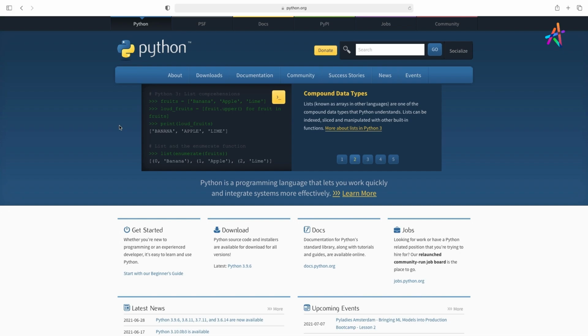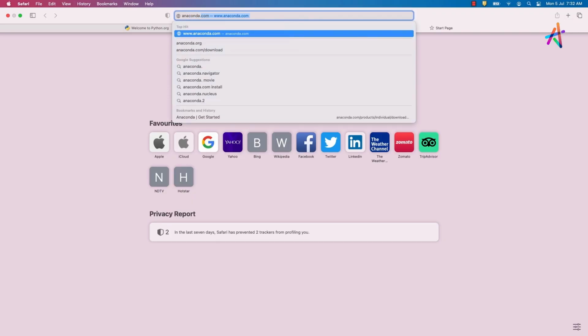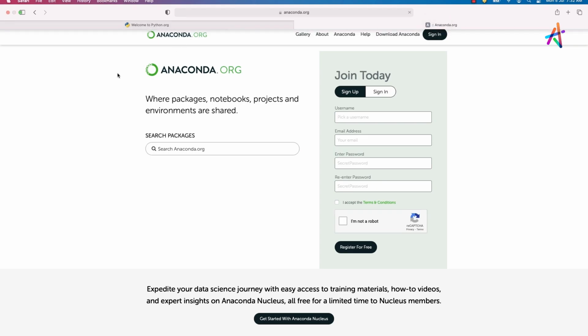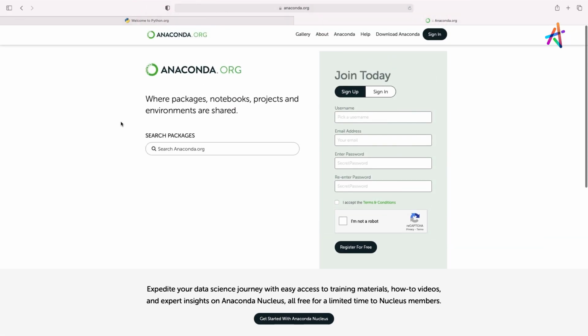Instead, let us go to a popular choice for writing Python codes, Jupyter Notebooks with Anaconda installation. I know, Anaconda sounds like an ideal companion to Python, the snake family. So I'll open up another tab here and type anaconda.org. Anaconda comes with hundreds of important libraries pre-installed, so it is going to be bulky, around half a GB of download, and it might take around 1 GB of space when it installs.